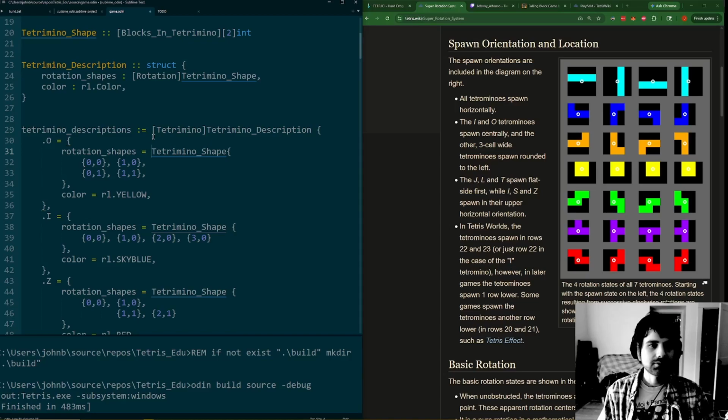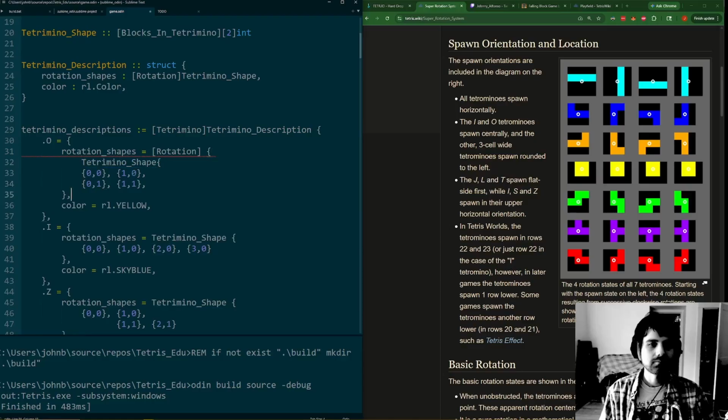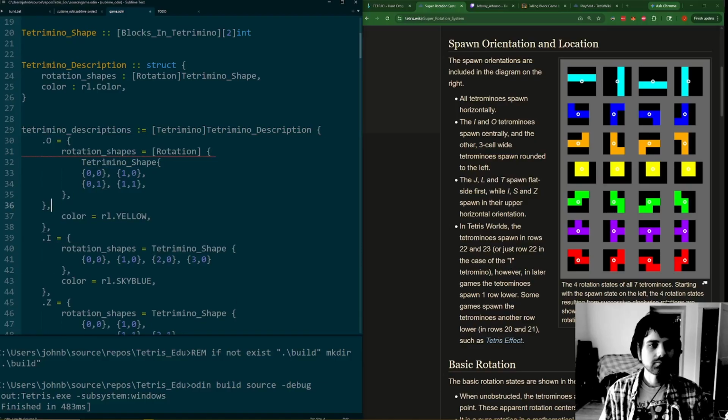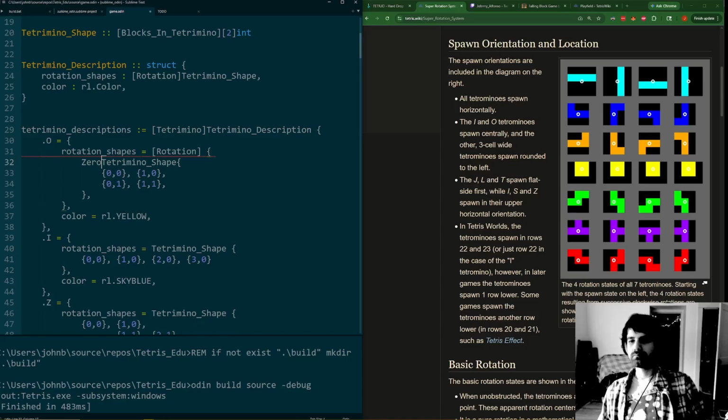So equals, and then rotation. And then we want the first one to be the 0 equals that. 0 equals that. And then we'll want to do this for all of them.